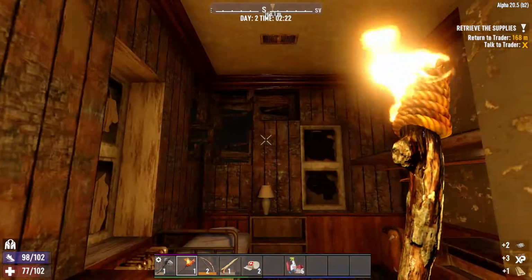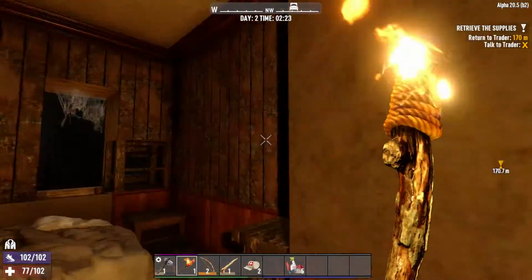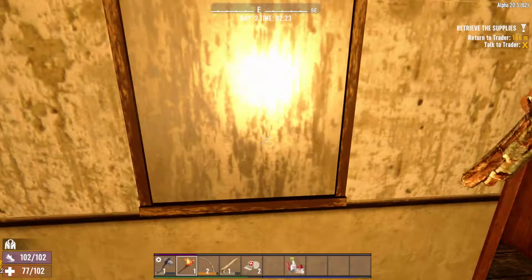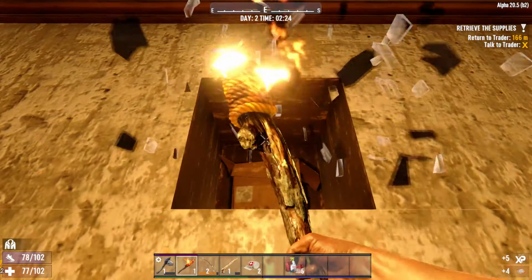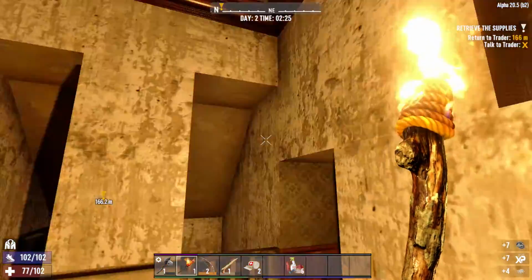Oh, I can break all the stuff on the walls. That's useful. Not that they seem to give anything, mind you, but what's this? Oh, there is stuff behind those. Okay.